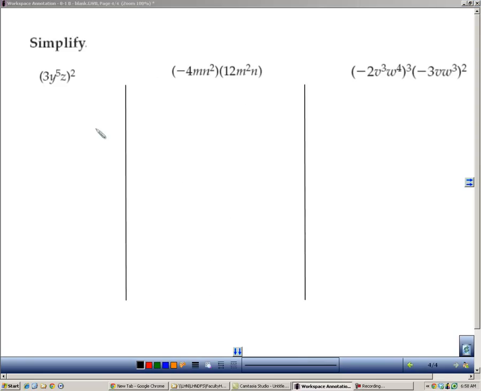Here's some more exponent problems. We'll run through these so you can see the exponents in action. Taking a monomial to a power means I have to apply that square to everything. So 3 squared, y to the fifth squared means you multiply those exponents, and z squared. So the final answer would be 9 y to the tenth z squared.